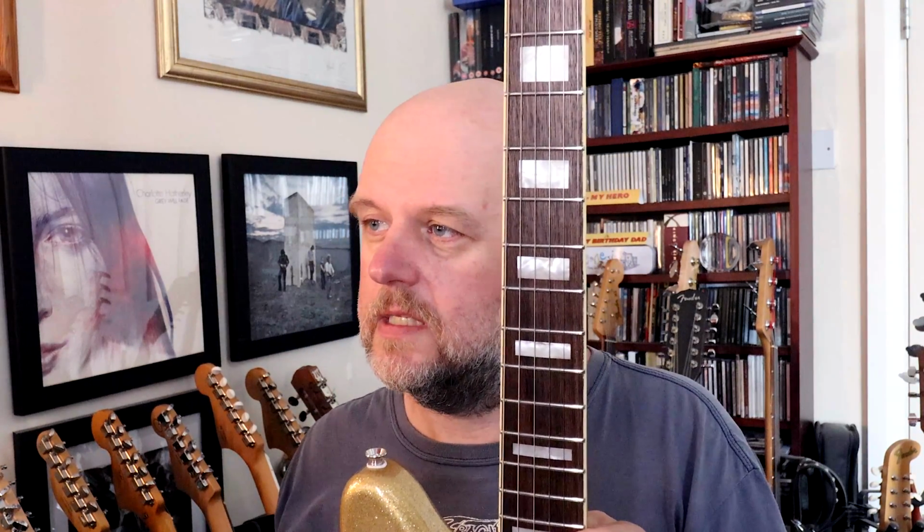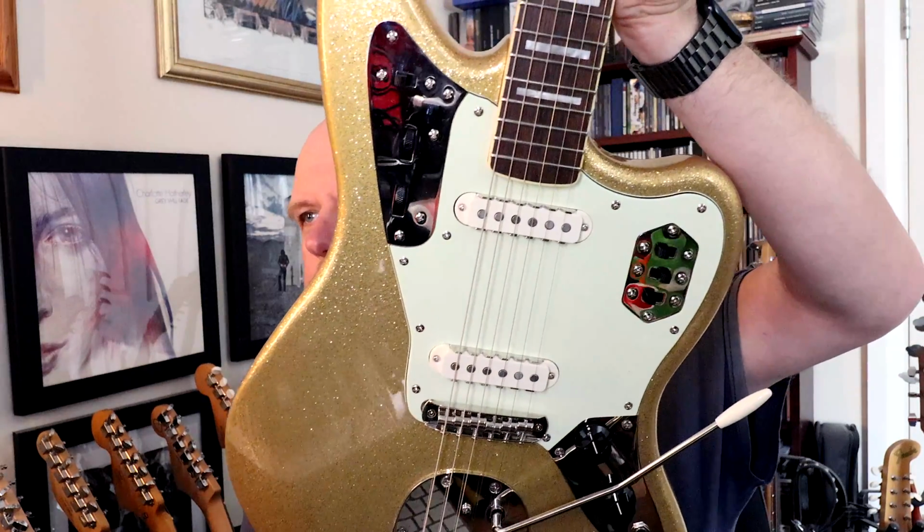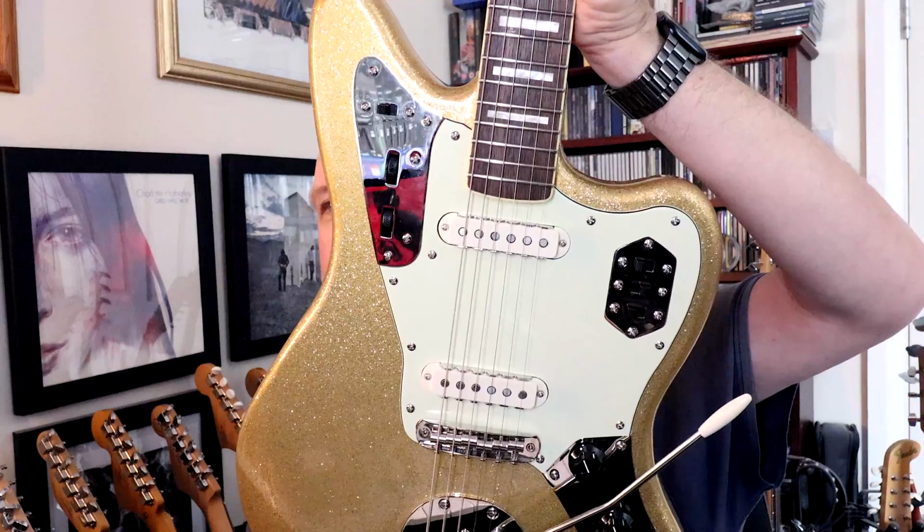Fingerboard radius of 9.5 inches, 22 frets, narrow tall frets, I might add. Bone nut. Nut width is 42 millimeters. Pearloid blocks, as I said. In terms of the electronics, we have a Fender designed Alnico single coil in both the bridge and neck, so same pickup in both. It's not that one's a little bit lower powered. They're both the same kind of pickup.